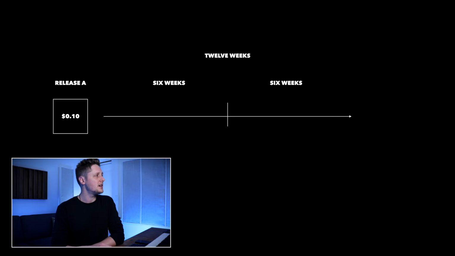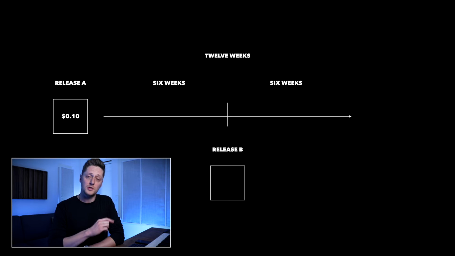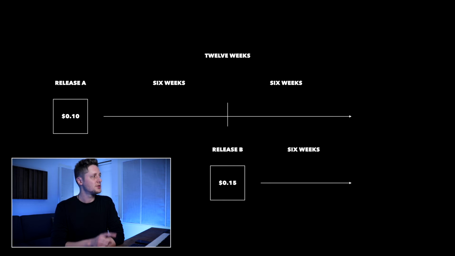So you run Release A for 6 weeks. And at the end of 6 weeks, then you drop release B, just as we saw before. And let's say, just as before, release B gets you a cost per conversion of 15 cents. So now you've got release A running for 10 cents per conversion and release B running for 15 cents per conversion. You can choose which one you want to keep running at the end of release B's cycle. So you run release B for its 6-week cycle, and you run release A alongside it, both of them for 6 weeks. So you've run release A for its 6-week cycle, you drop release B, and now you run them side by side for 6 weeks.